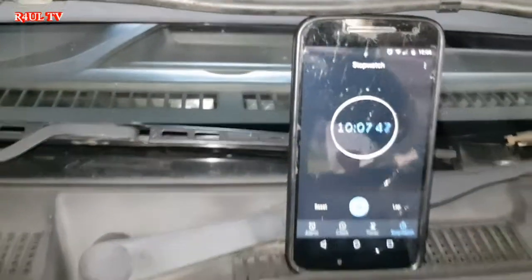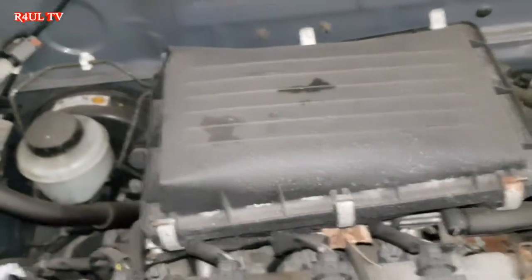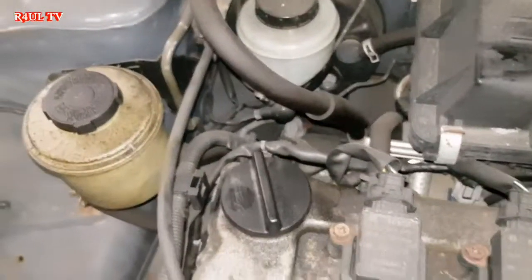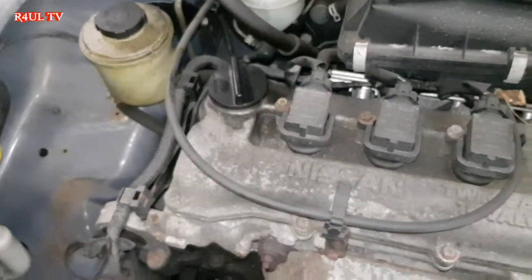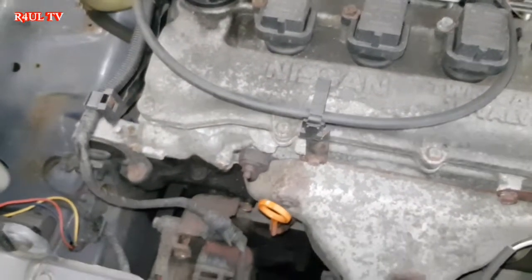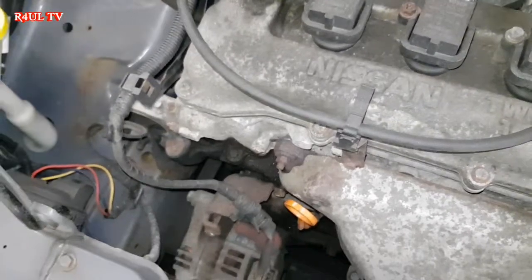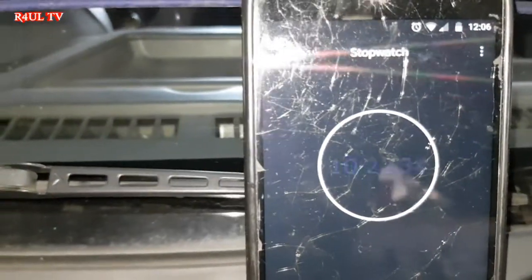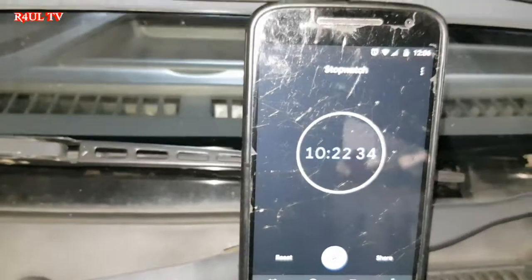Right, we've still got time. We give it a little clean out while it's here. Clean everything else out. That's done. There's no service light to reset on these, just the oil light, and that's it. What shall we do now is stop the time. 10:22, way within 15 minutes.